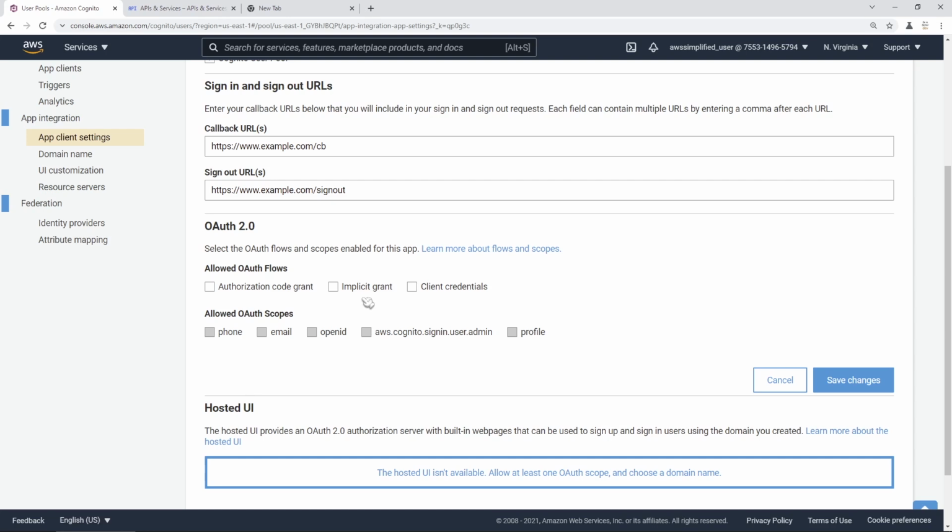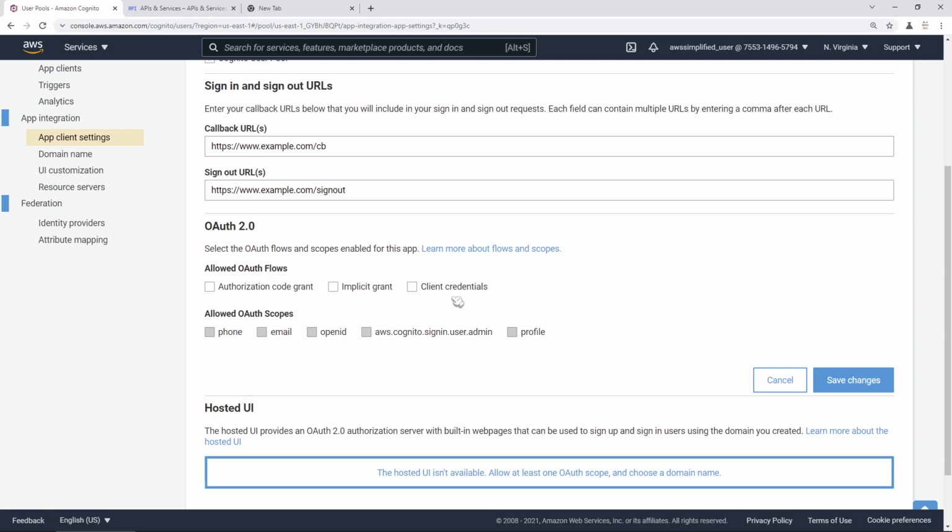Also the same thing for mobile applications that don't have APIs. This is really the only option that you have to work with. Using authorization code grant, the user receives a temporary token which needs to be exchanged by the backend server with Amazon Cognito, and that prevents the man in the middle scenario here. There's a whole bunch of documentation on this, and I actually have a blog post that runs through the details of these two scenarios, so you can visit that if you're confused, for a quick summary.